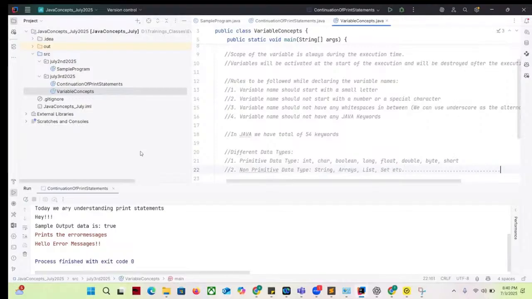You will have an infinite amount of non-primitive data types. It's just like how many different kinds of sentences you can form in English, how many numbers you can form. After 10, 11, 12, then 20, 30, 40, 500, this is how it works.